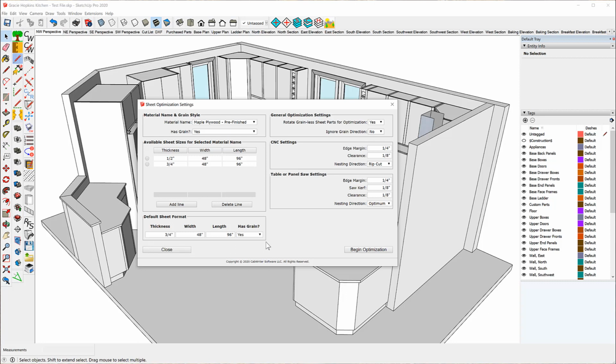And so when we do the optimization and layout, we'll look to see if 3/4 inch is the right thickness. If it isn't, if 1/4 inch is, if we have components in the model that are 1/4 inch, or if we have components in the model that are 1/2 inch, it will use those thicknesses, but it will put them on plywood that's 48 inches by 96, because this is my preferred format.